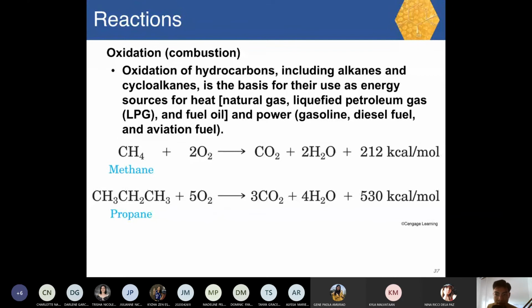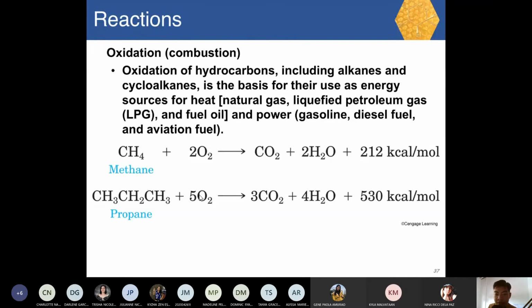One example is the experiment kung saan yung kandila nasa loob ng bottle, sinisindihan nila. Pag tinakpan mo yung bote, what will happen? Mamamatay yung apoy ng candle, di ba? Bakit? Kasi nawawala na yung oxygen sa bote, because nagagamit siya sa reaction. So, oxygen becomes a limiting reagent pag ganon. Kapag naubos na yung oxygen, the reaction will stop, hence wala nang apoy. Okay? So, yun.